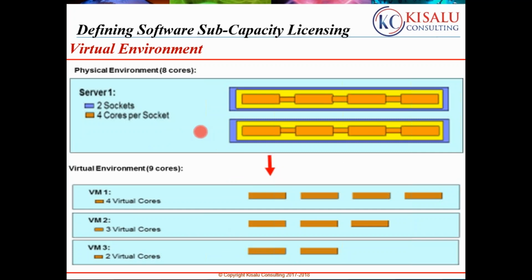So if we take the previous example of one server which had 8 cores, from there we can use virtualized technology and create 3 machines and allocate each of the machines a number of cores. We may create 3 VMs and give the first one 4 cores, the second one 3 cores, and the third one 2 cores. And all this runs on top of the server that had 8 cores. We can see that the total number of cores that we now have in a virtualized environment is even higher than the total cores on the physical machine.